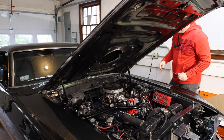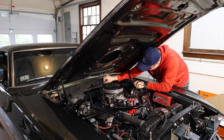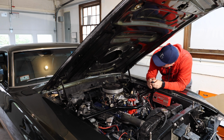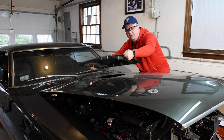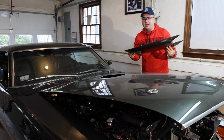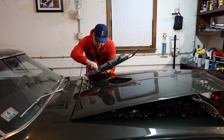Okay, so now it's time to run the wires. Now that we have this with the bulbs, I'm going to take out this ground strap. I'm going to add this wire to it. Now I don't have the connectors where it hooks onto the hood. I will have to purchase those separately and put them on later. So I'm going to take this off. I'm going to add a little bit of thread lock to these nuts just to hold them in place. Then we'll get it on with the bulbs and test it out. So I should be able to just take these and plug them right in, push them in, and they will stay in place.